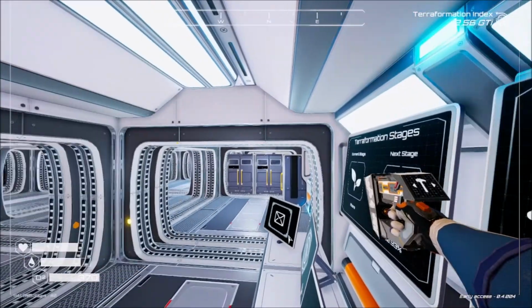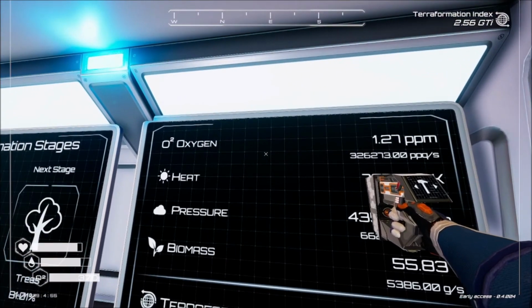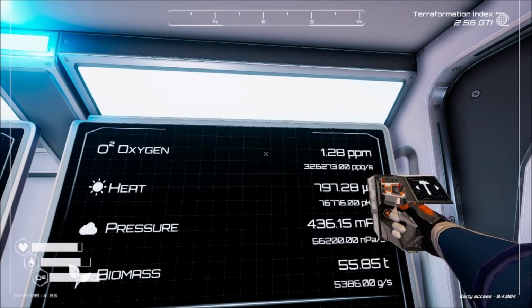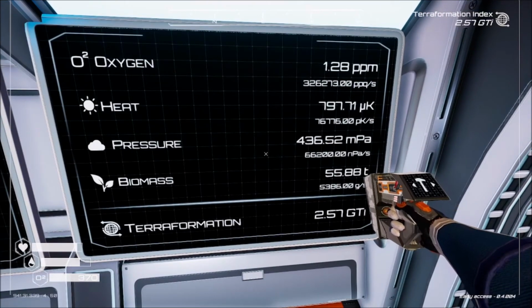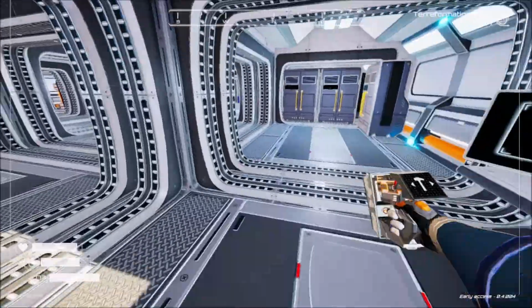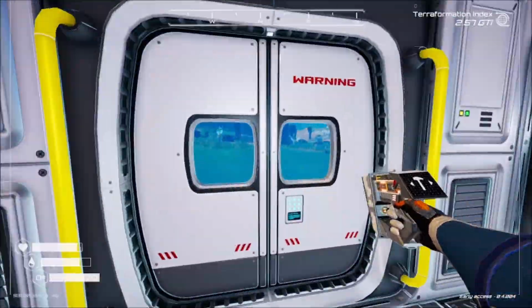Now, of course, doesn't mean we can necessarily breathe that. I wouldn't be going outside and taking our hat off just yet, because for a start, we don't know what else is in the atmosphere. I mean, the rest of it could be chlorine for all we know. 1.28 now. The trouble really is these two things: pressure and heat. Let's get onto those in a minute. So we'll do some building stuff while I jabber.